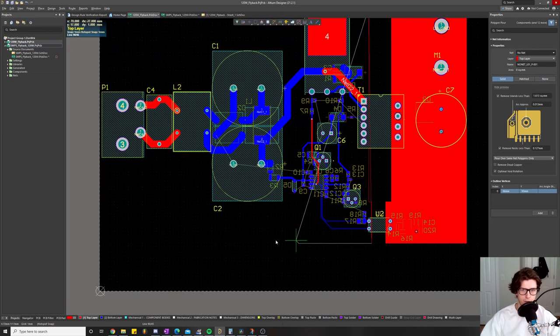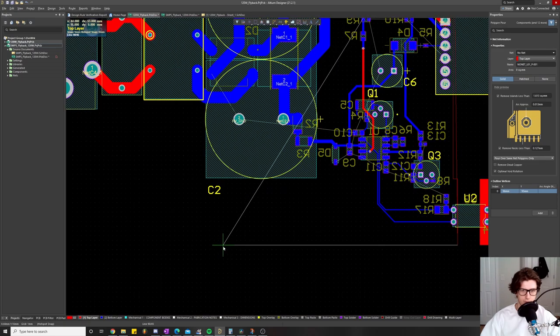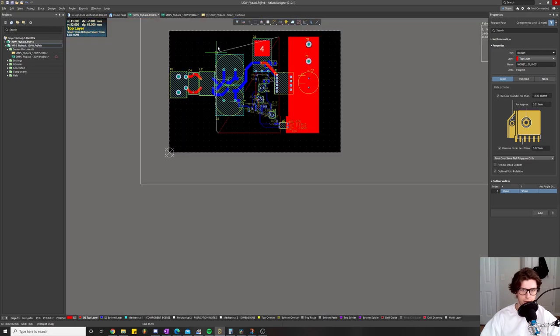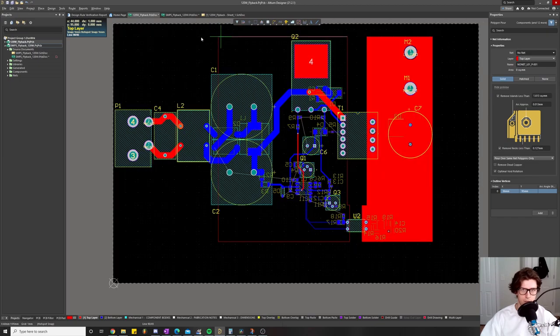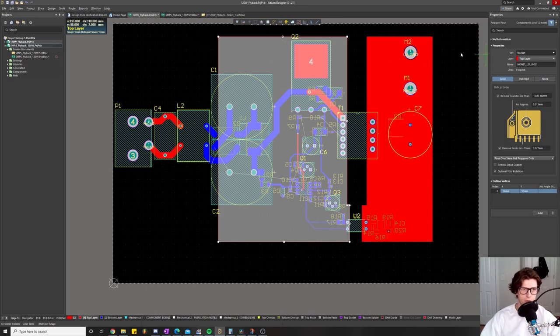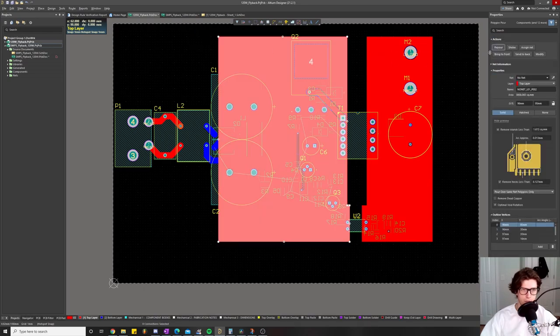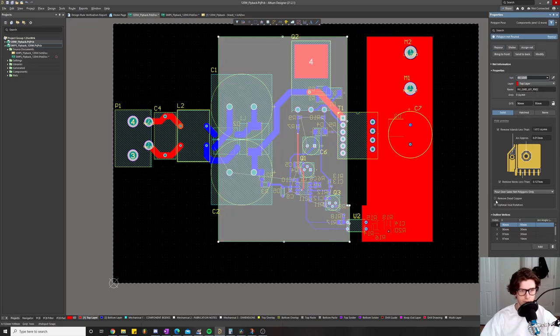All right, so now for this, we will drag it just a little bit to the side of this, because of my ball in this point right here. So I'm going to be just on the outside of that, and then we can drag it up, and then we'll click and select. So again, we need to reselect this. We need to assign a net. So this net is going to be high voltage ground, remove dead copper. We already have remove violence list, and we'll change that to 100.